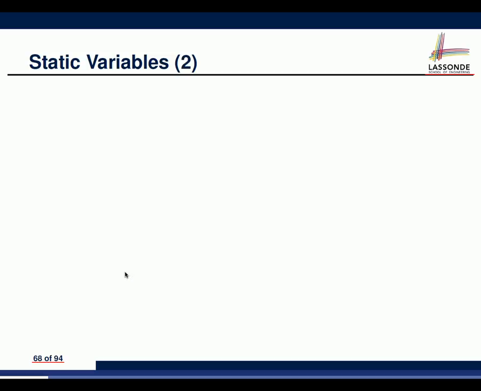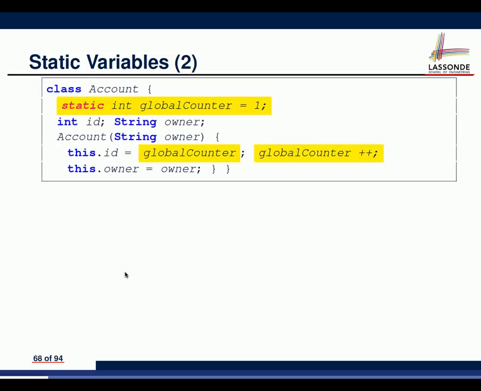Okay, now what about the second one? The second one over here, okay, so we got a count class over here, and then you can see that we have the integer over here, which is static. Okay, you can see we're using the word static. What does that mean? That means we are maintaining a global counter over here that is going to be only a single copy for every object of type account, just a single copy, right? The initial value for the counter is just going to be 1, okay?